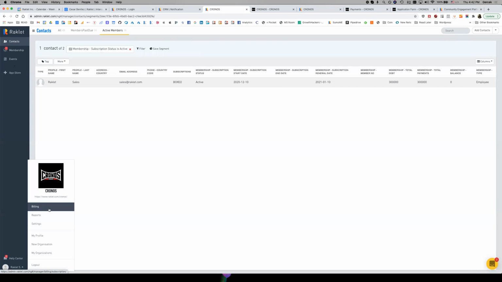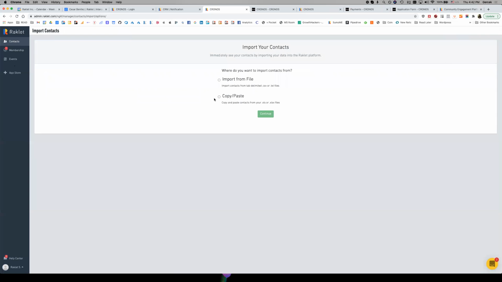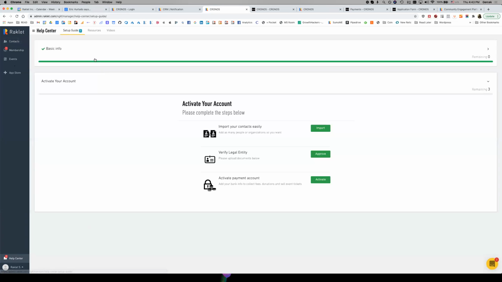So now, since I started 2 months ago, can I input like my history? Sure. Yeah, exactly. Just create their profiles. If you want to import from an Excel sheet, copy and paste first name, last name, member number, right? And those profile fields. And then you can do another import for subscriptions if you want to issue invoices and add payments, right?